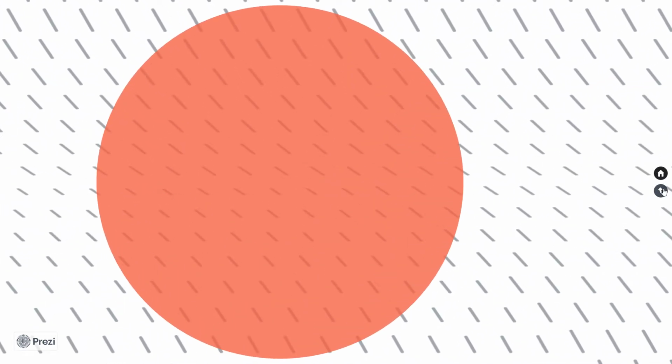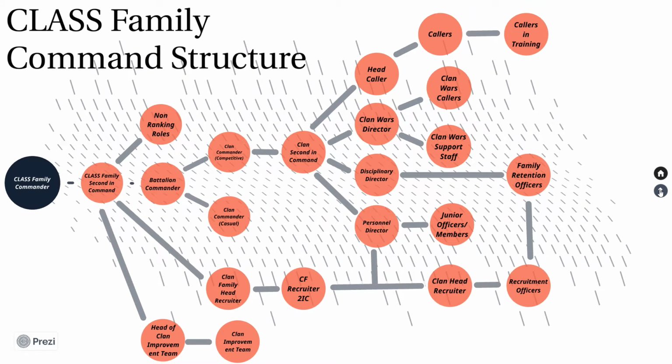Battalion, actually, it doesn't even matter. Battalion commander. So in each battalion, the way class is structured, obviously, you can see clan commander competitive, clan commander casual. So battalions are 2 clan groups. We have one casual clan, which is the first clan formed, and then once that casual clan is full, the competitive clan is created by pulling everybody out of the casual clan who wants to be competitive. What this does is it forms a foundation for that competitive clan to grow out of. Trying to start a competitive clan with just one person is nearly impossible.